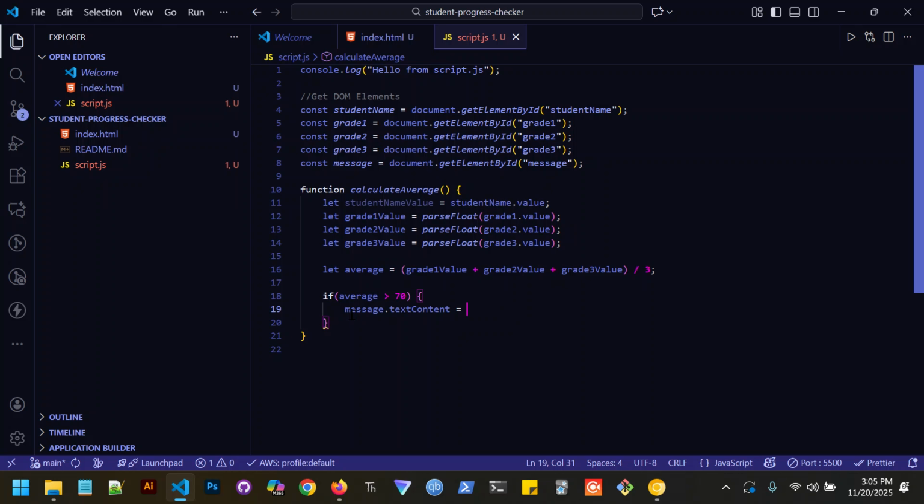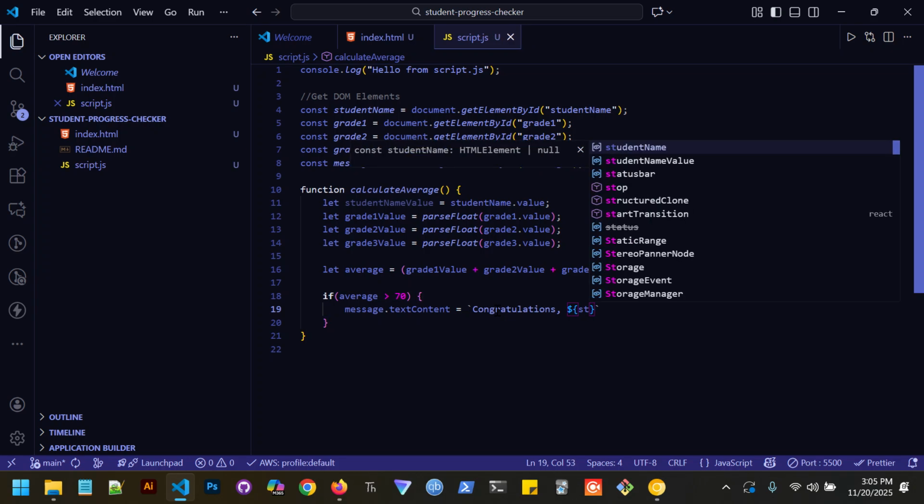In this case, we want to include the student name, and right now we have that as a variable. When we want to add words like strings and variables together, we use the backticks. So we'll do congratulations. And when we want to access a variable inside the backticks, the syntax is $ and squiggly brackets.